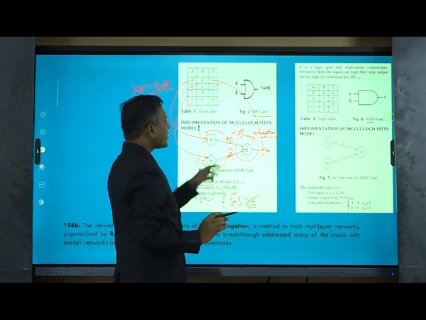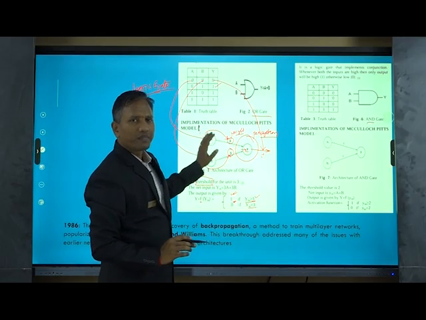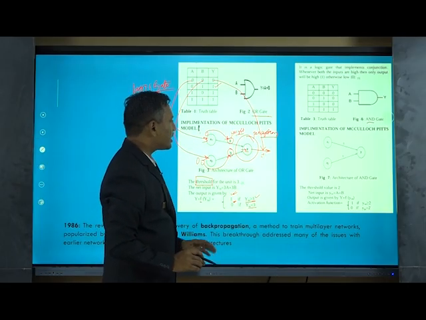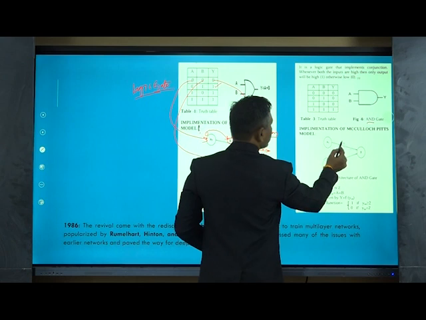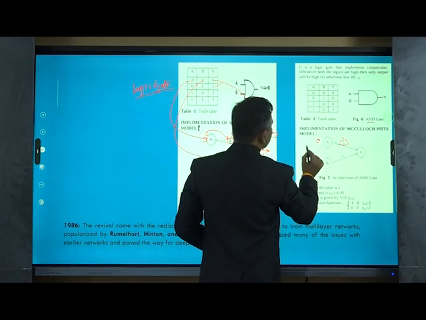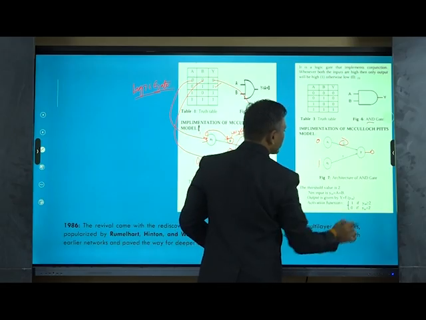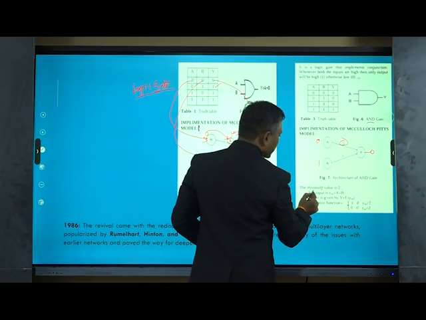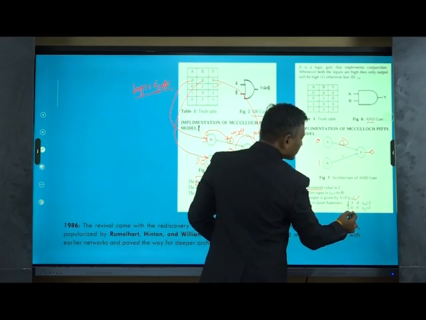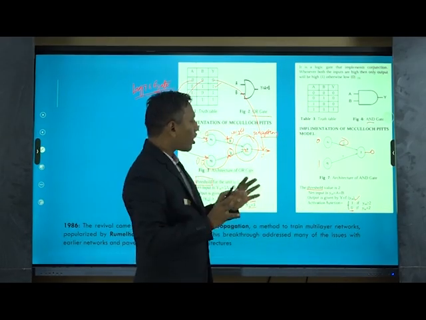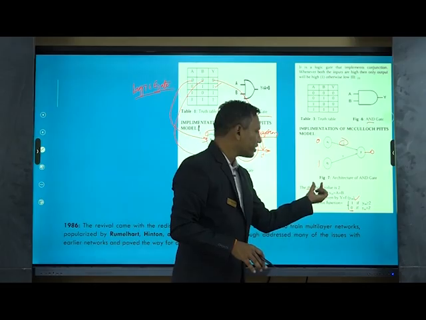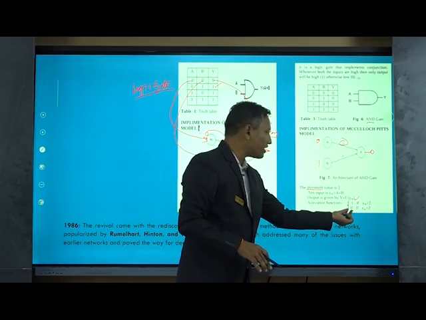If I put a negative value here, it is not possible for me to achieve this gate. If I put positive values only, it is possible, even for the AND gate. The AND gate concept is that when I give 0 1 or 1 0 or 0 0, I should get 0 as the output. For this one, the threshold function is: if the value is greater than or equal to 2, the output is 1, and if it is less than 2, it is 0. So here all the logic lies in designing this threshold function.